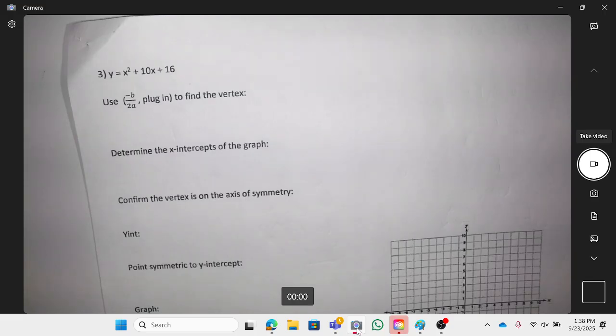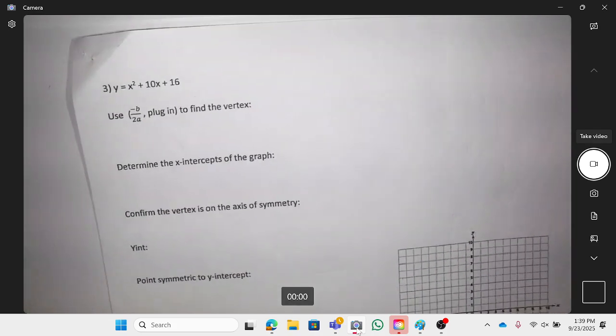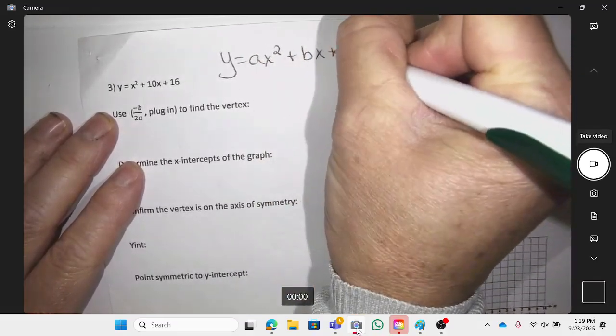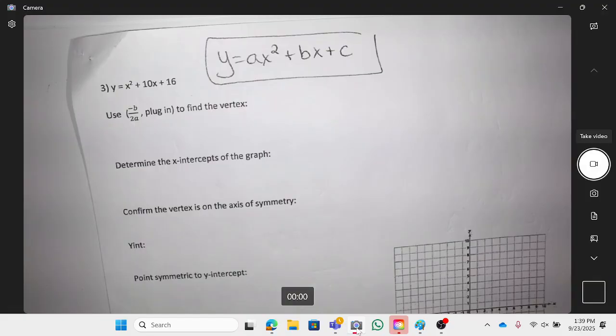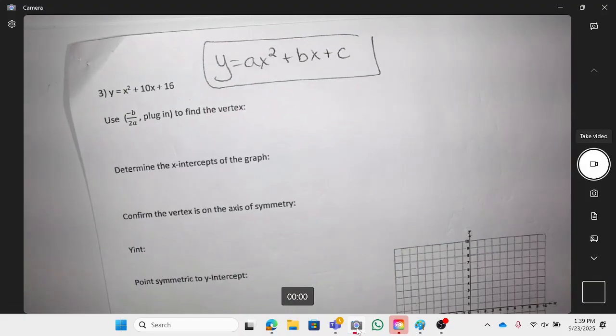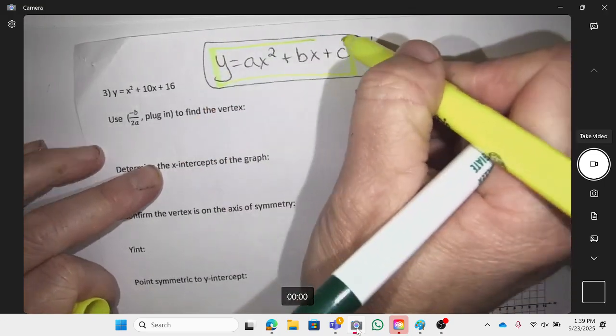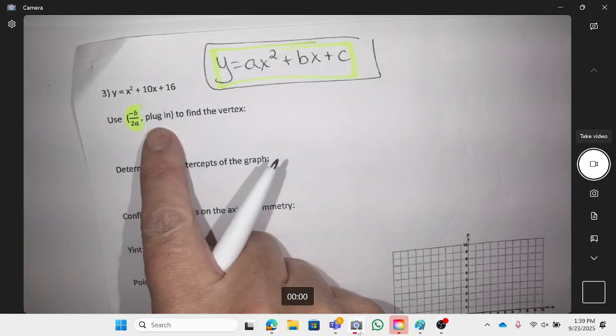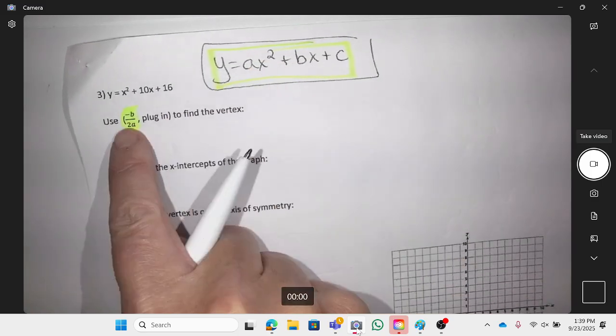All right, so this is an equation on your formula sheet. That is something on a formula sheet. And that's on your formula sheet as well. Okay, so I'm going to give you those 2 things. Okay, I don't tell you plug in. I don't tell you that. I give you that and I give you that.